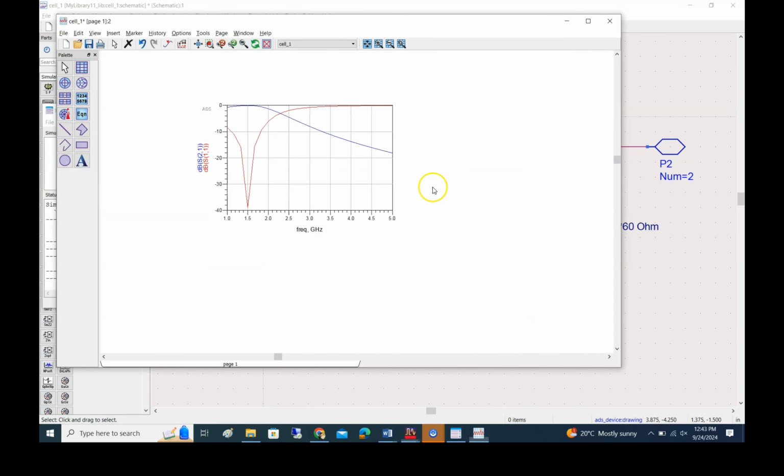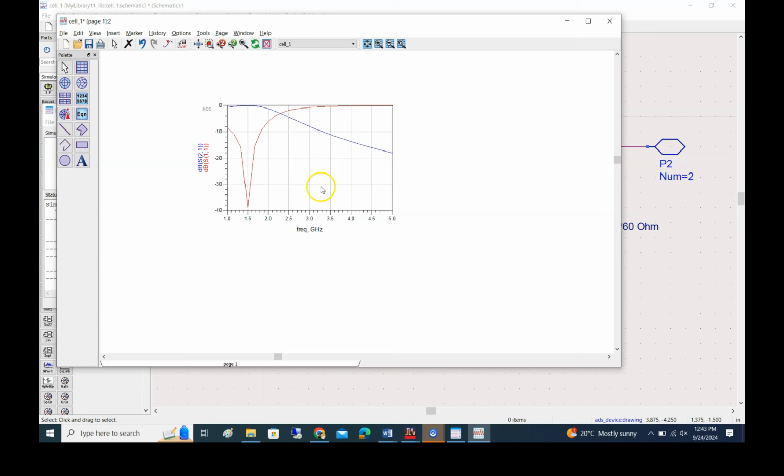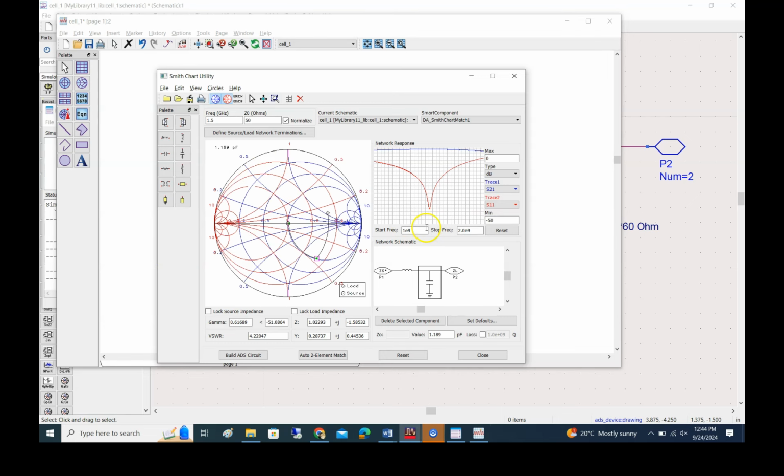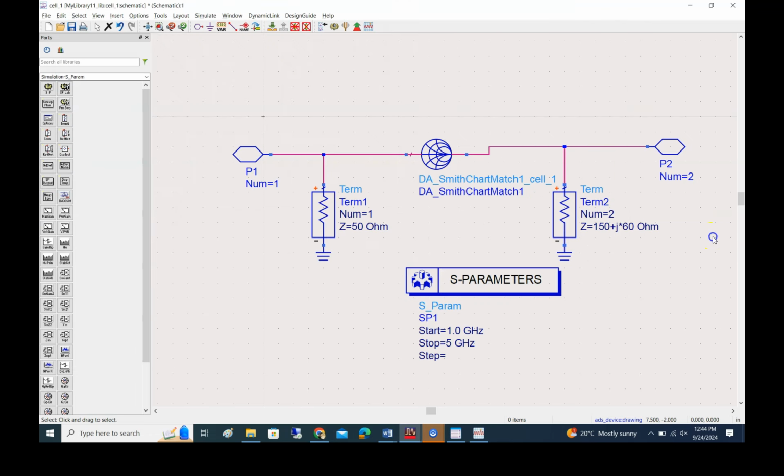Yep. Okay, so don't get confused because the range here is 1.1 to 2 gigahertz, whereas in this case this is 1 to 5 gigahertz. So maybe we'll stop here. If you just stop here, it will look the same as you can see here. So we are done with matching between 50 ohm and 150 plus j60 ohm.